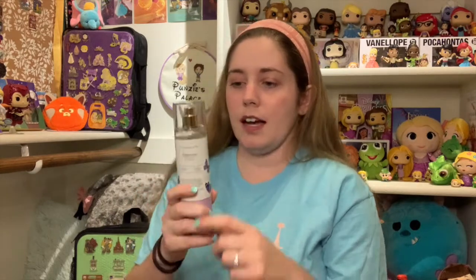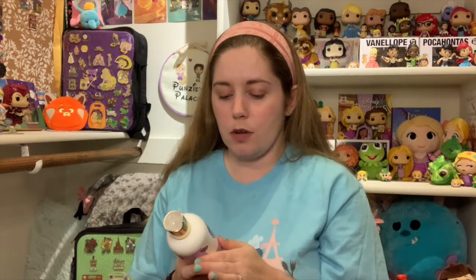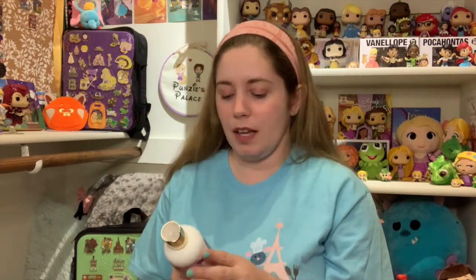I also went to Bath & Body Works because I was looking for a new fragrance mist. The one I had, I used it all up, and I didn't really want to use a pumpkin scented one for April. I went a little crazy. I did get a fragrance mist and it is Butterfly, which is my new favorite scent — it's their very new scent, it smells so good. Fragrance notes are raspberry, nectar, iris petals, and airy vanilla. I love these fragrance bottles because I use it at least once every day and I've had it for well over a month. I also got Butterfly bubble bath because I've been taking bubble baths after work — just getting in the tub, relaxing and getting away from the world for 20 to 30 minutes. It's absolutely great.